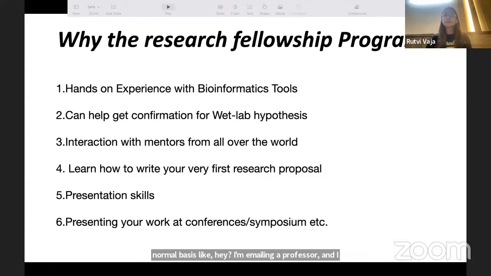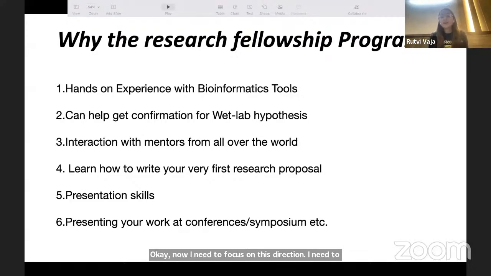But getting involved in Pine Biotech not only helped me to do such things, but also participating in the research symposium helped me to learn from different mentors all over the world how they progress, how they work. And my work also got reviews, so I know, okay, now I need to focus on this direction, I need to move in this direction.